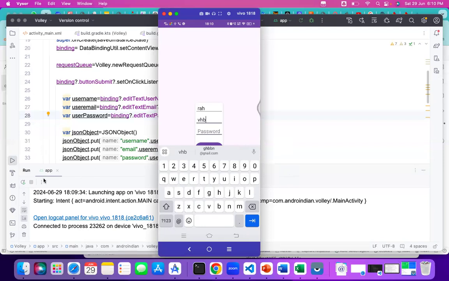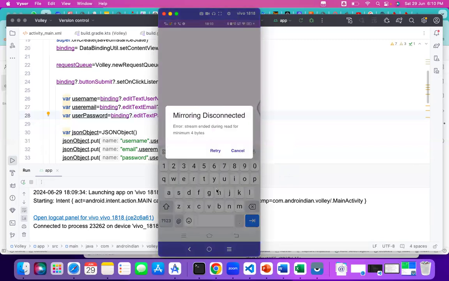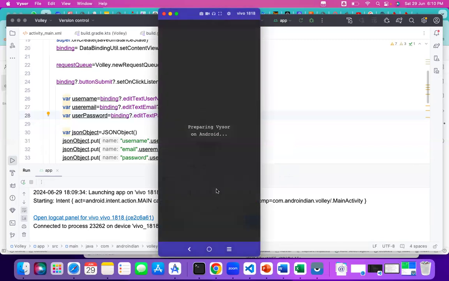Now we got one issue. So just a minute, it is connecting. So security issue means we have to add internet permission in our manifest file. So that is the issue that came here now.